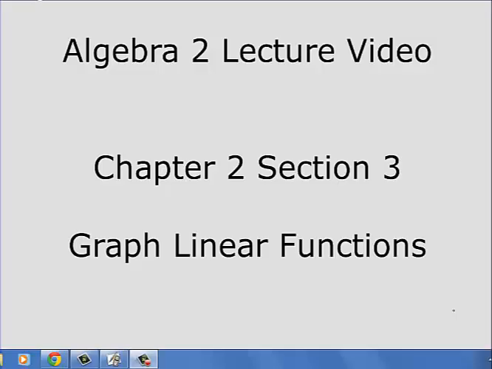So we're going to talk about graphing linear functions, which again we've already talked about. So we're going to go back over slope-intercept form. We're going to go back over standard form. We're going to be talking about how to graph what's called a quick graph, which is using x-intercepts and y-intercepts in order to find the two values you need to make a line. We're going to be talking about horizontal lines and vertical lines, and that's it. So again, it's all stuff we've already talked about. It's just kind of making sure that we're good with the specifics, okay?